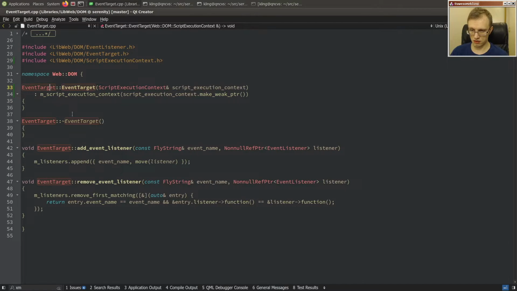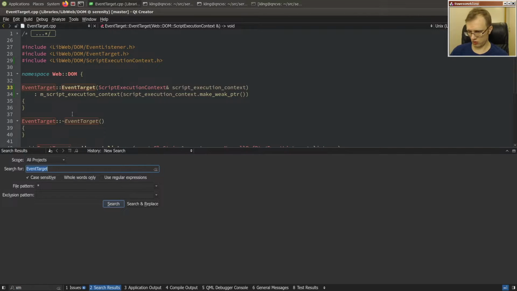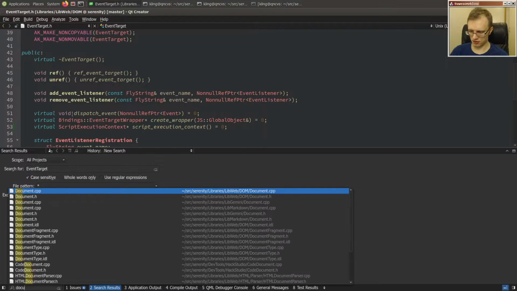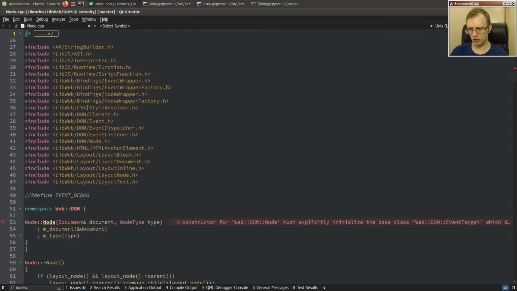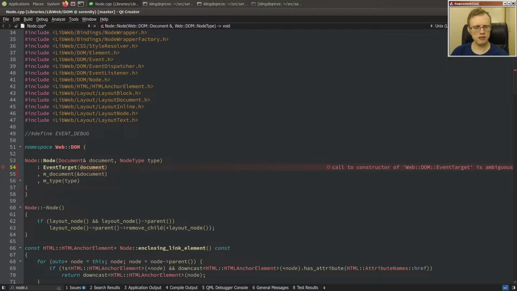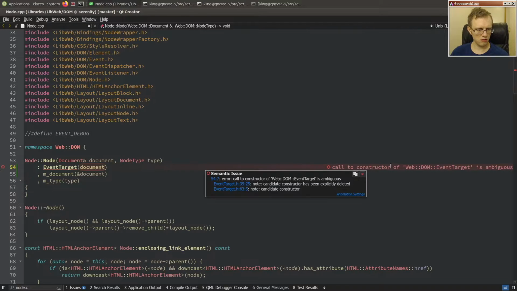And then when we construct these things, in node.cpp, this guy needs to initialize the event target base class here. So we'll just do this, because we can just pass in our document, because the document is a script execution context. Event target. Wait, why is that ambiguous? You jerk.